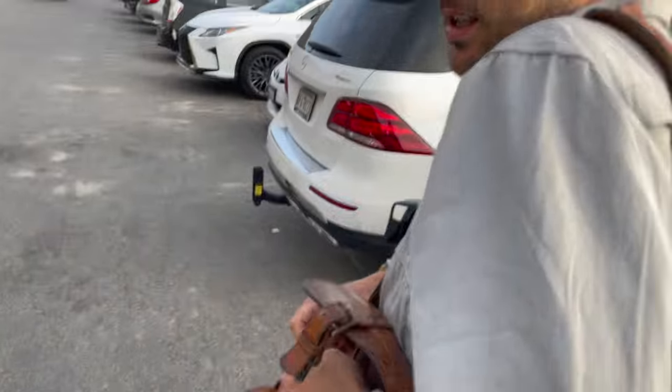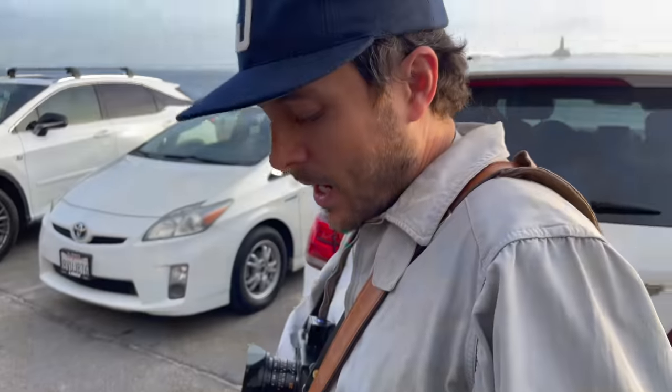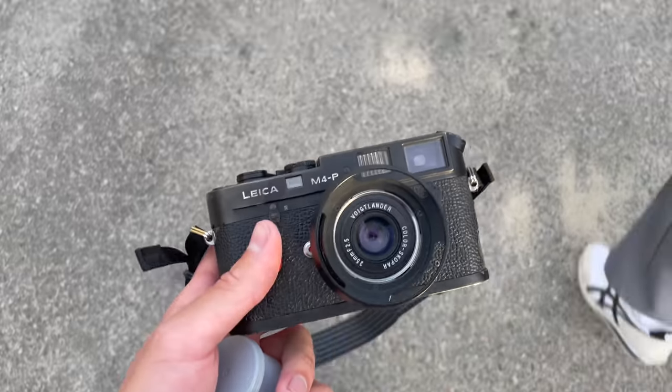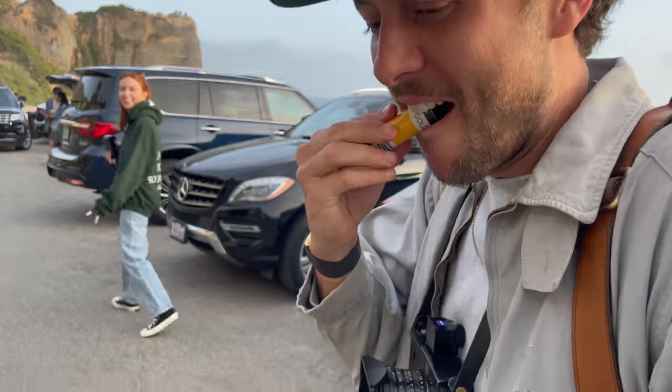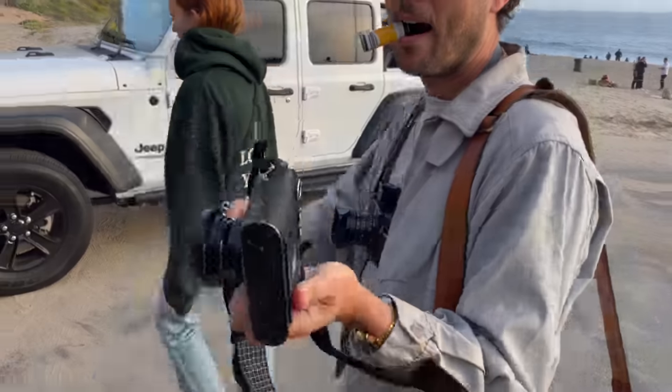Excuse me, sir, would you know how to load this camera? I was just trying to look for someone who knows how to load this. I saw you had a camera there. Yeah, I only know how to load M6s, not M4s. Oh, sorry, gotcha. It's all good. Thanks, man. Yeah, no problem. Could you actually load it? I can do it. Thanks, man.